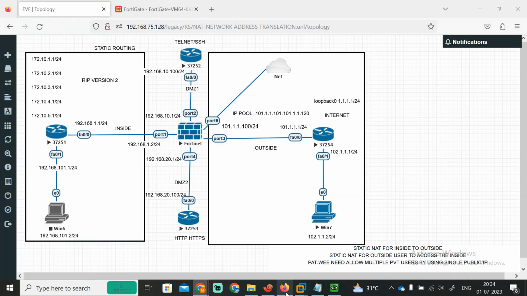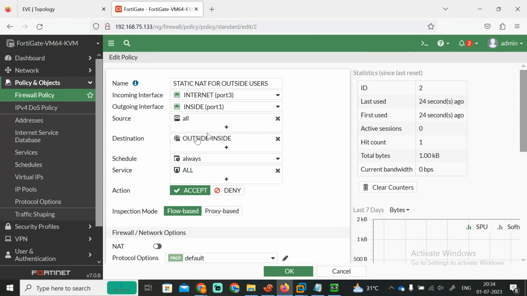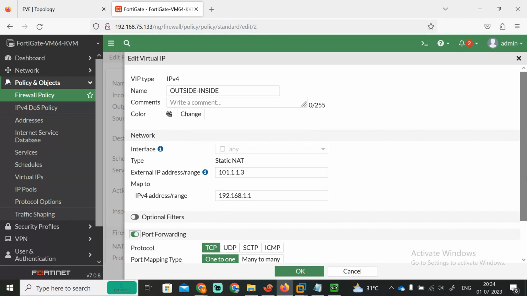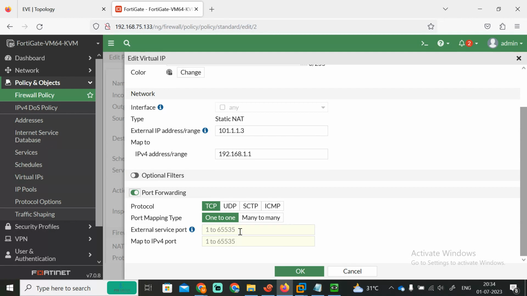For the outside destination, whenever someone hits from 101.1.1, I am just keeping it as 3, because we can use any pool. It should map to 192.168.1.1. Port forwarding should be all, 65535.